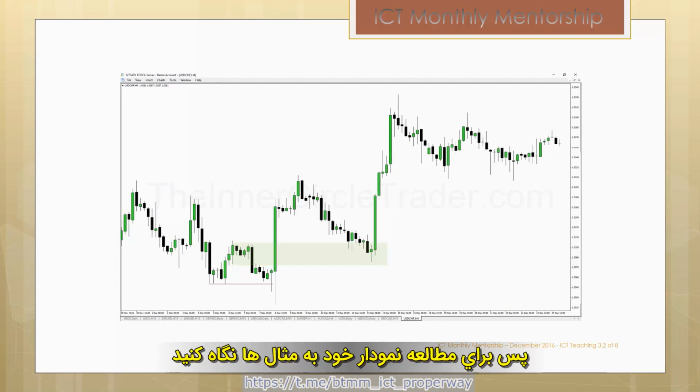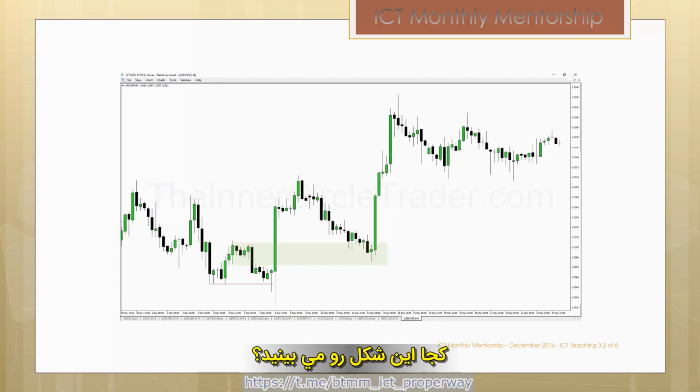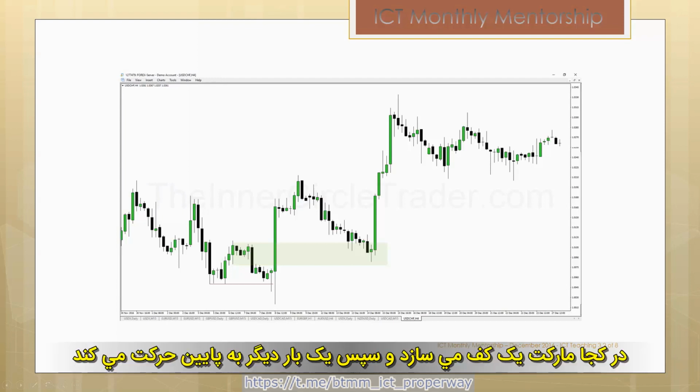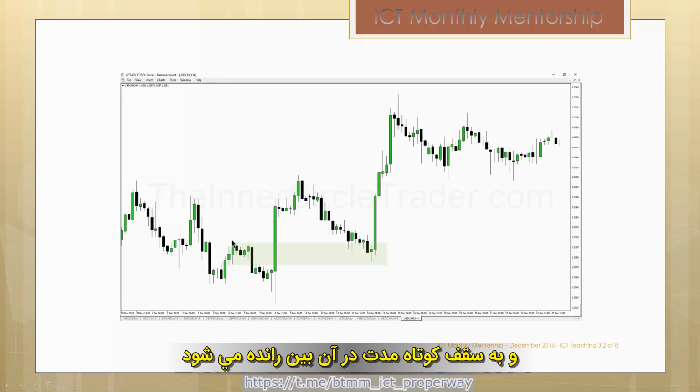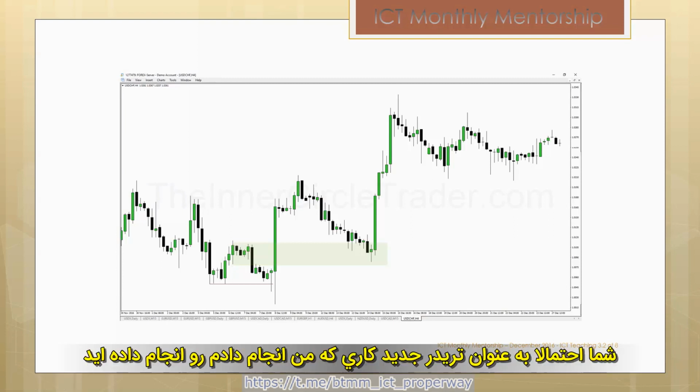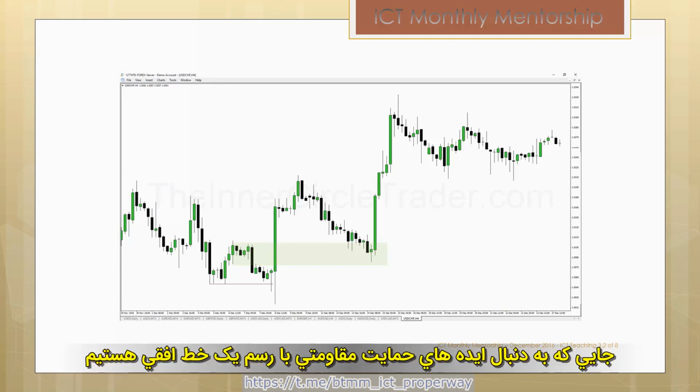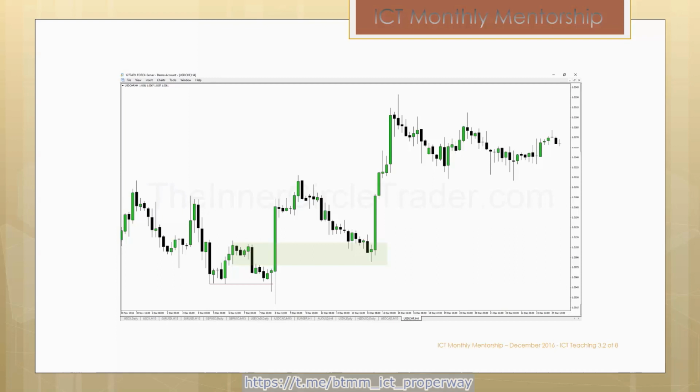So study your charts, look at examples where you see this formation, where the market creates a low and then trades down lower one more time and runs through the short-term high in between. This is where classic support ideas are effective. You've probably done what I've done as a new trader, where we look for support and resistance ideas by drawing a horizontal line, and you think that it's that easy.